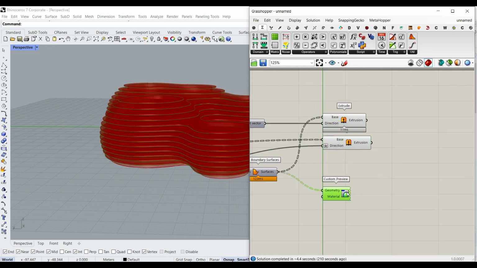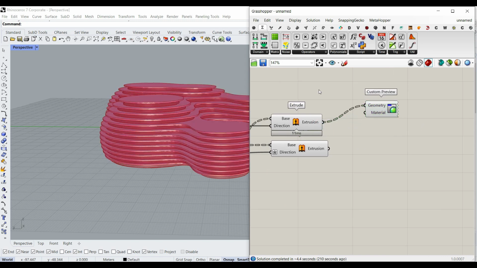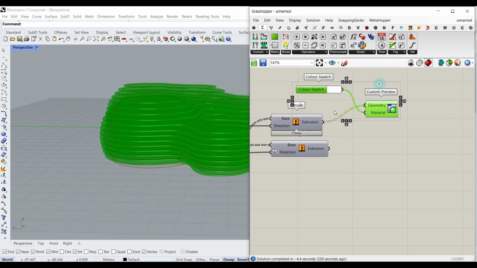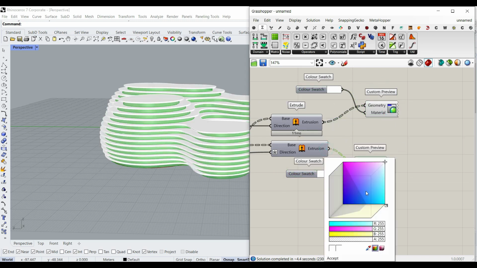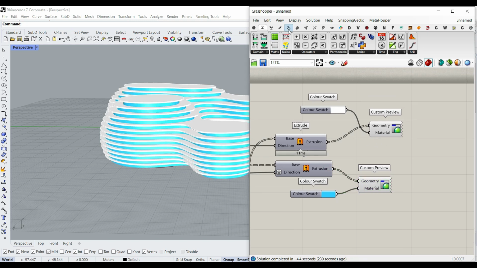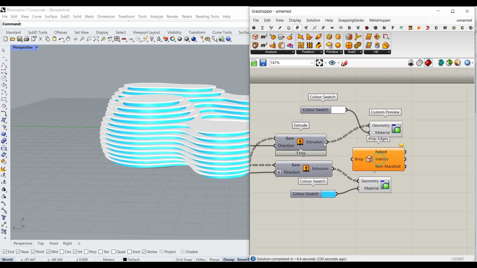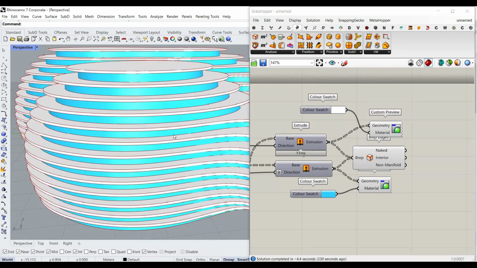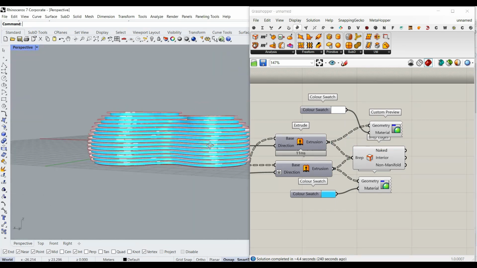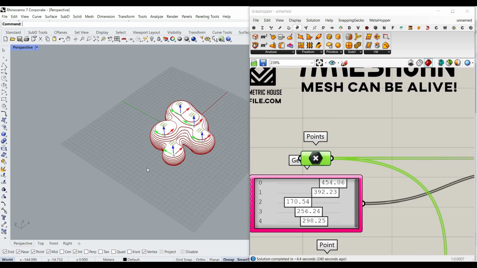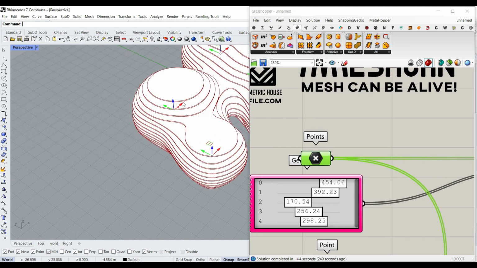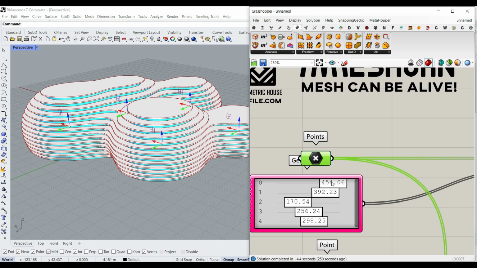So we have now, just get rid of this one, you can give a color swatch to the roof, just turn off everything, and another color for the facade. If I want to say blue, and if you want to see the edges, just use this B-rep edge. Okay, so now we can just start experimenting with the location of the points. You can see it's really faster than polylines because we have those extrusions.